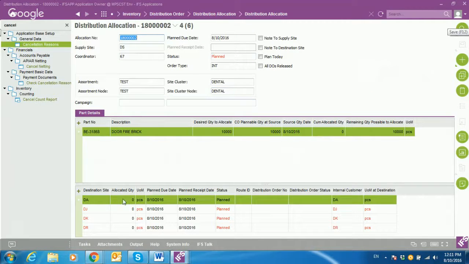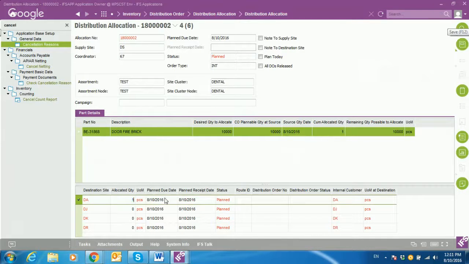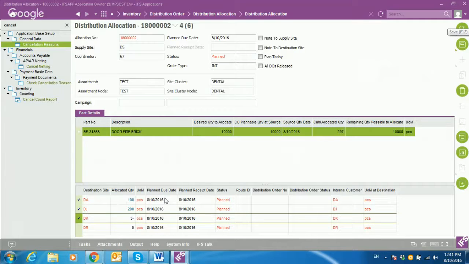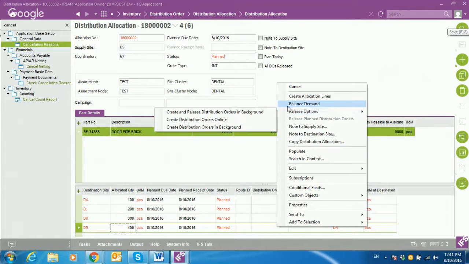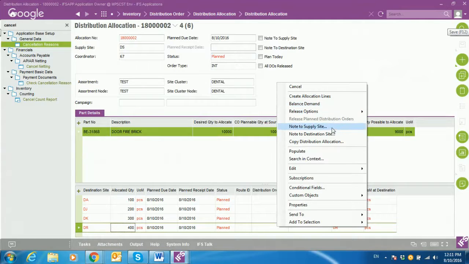All right, so now let's do that. Let's do 300. Okay. Three options. Bismillah.